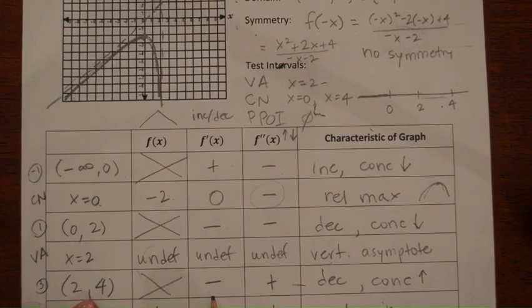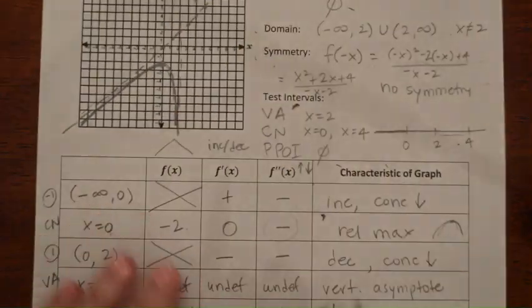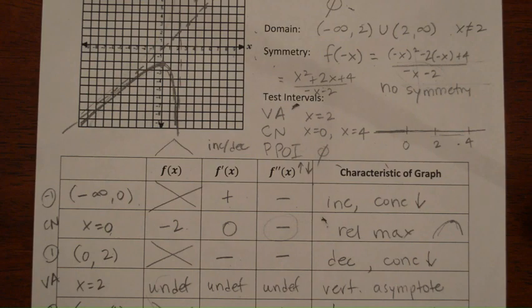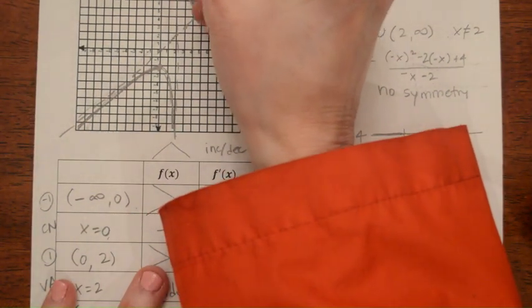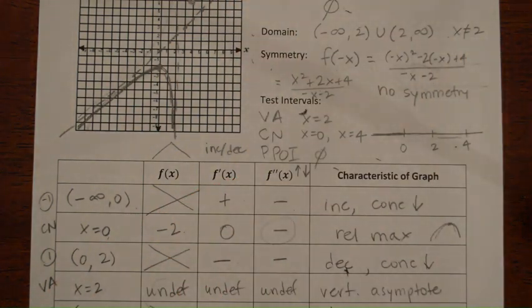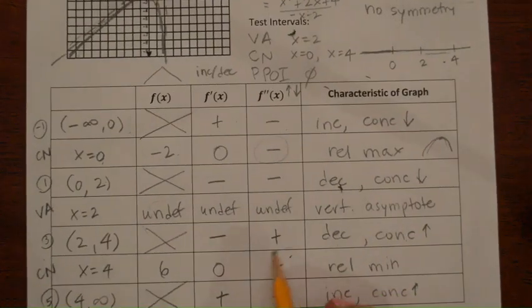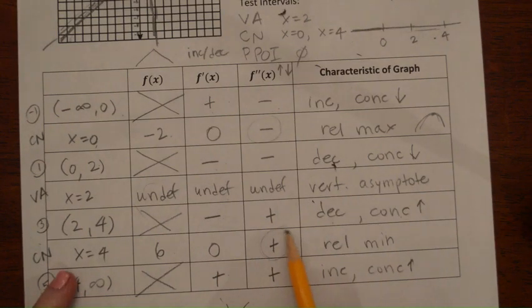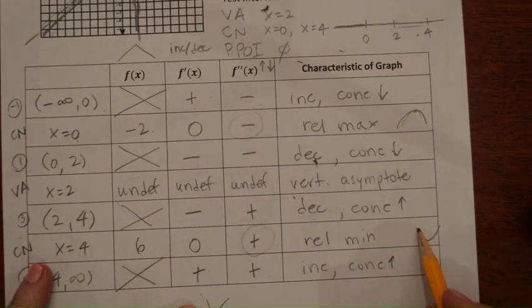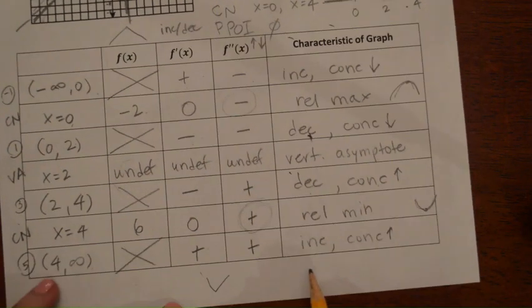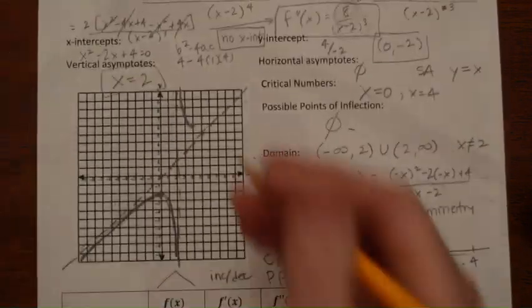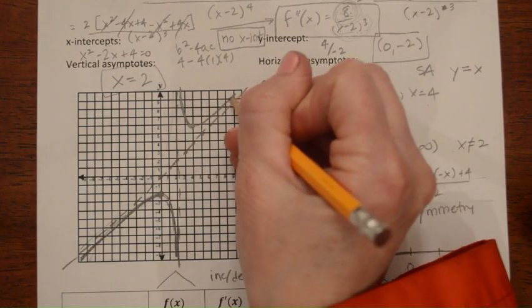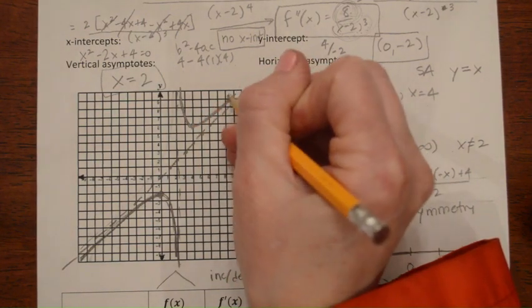Okay, and now over here on the other side, from 2 to 4, all right, so again, 2 is our vertical asymptote, to 4, where our other critical number is, it's decreasing but concave up. So something like that. And then, again, we could also confirm this relative min aspect by using the second derivative test. It's concave up there, which means it has to be a min. Right, but then from 4 to infinity, it's increasing and concave up, which means when we come back in here, we've got to do something like this. So it's increasing and it's still concave up.